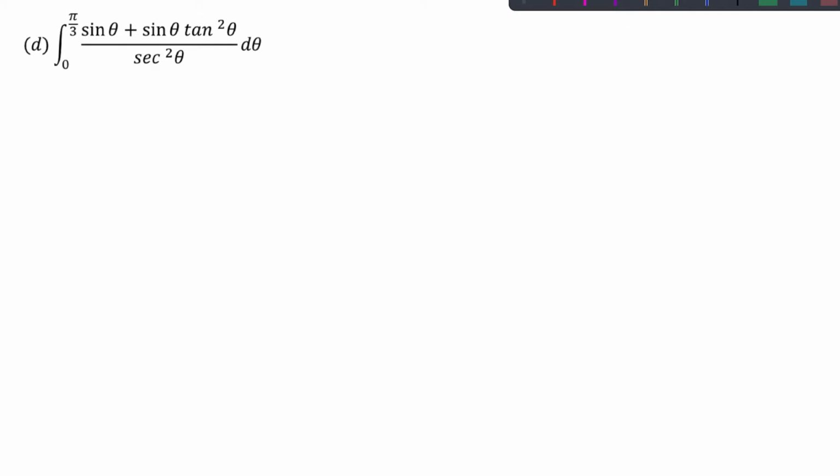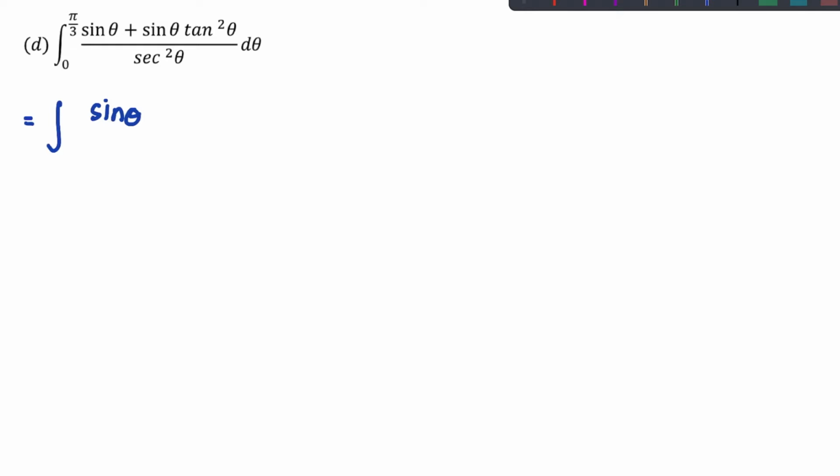So first thing first, from this question, you cannot simply integrate straight away. So you have to do something about it. Try to think, is there anything that you can actually simplify? On the numerator part, there are two terms, and the two terms have a common term. The common term is sine theta. So let's try to factorize your sine theta.